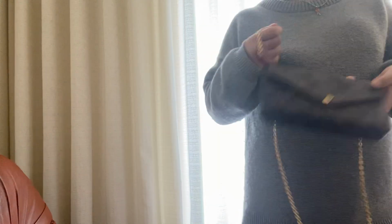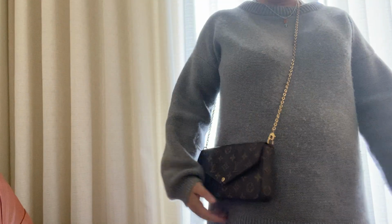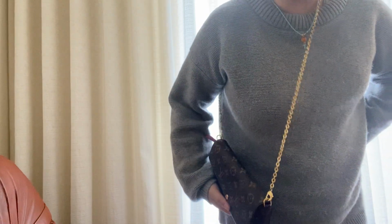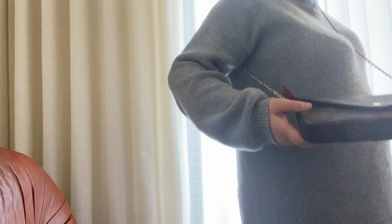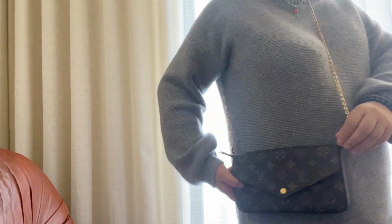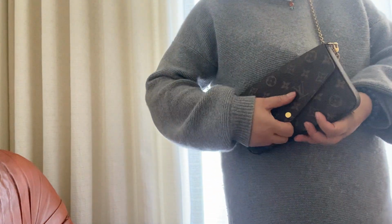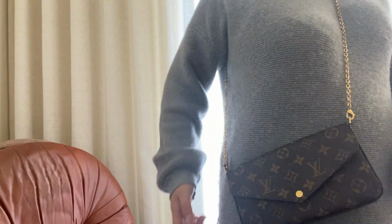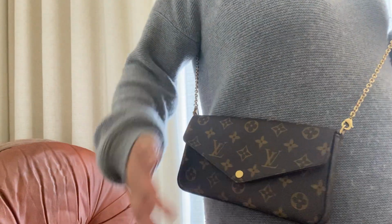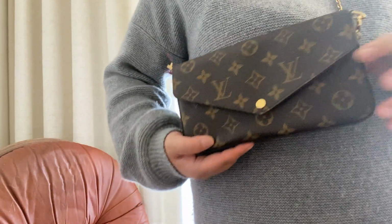And I have a last thing. Is this. Everybody knows what this is. This is the infamous Pochette Felicie, with its beautiful, delicate gold chain that is also removable. And I love this. I was so attracted to this bag because it was so simple. It's so simplistic, aesthetically pleasing.